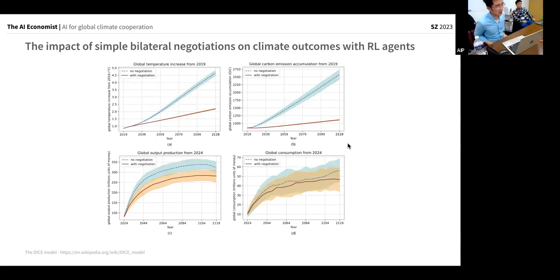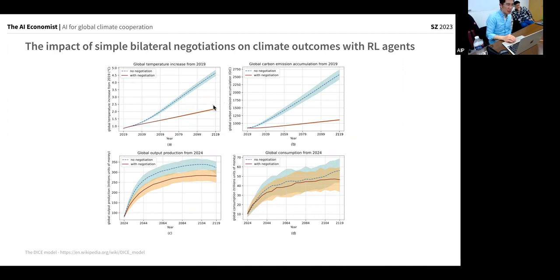So the interesting thing here is that if you go look at that bilateral negotiation protocol that I showed you before, you can see that it has a substantial impact on the outcomes in the simulation. If you, for instance, look at the top left plot here, you can look at how much warmer things get in the simulation, right? The time axis here, the simulation starts in 2019 and then runs for 100 years to 2119, right? And you can see in light blue how much warmer the world gets under the default calibration without negotiation. The world gets about 4.5 degrees centigrade warmer, okay? Which is quite warm. But you can see that it roughly corresponds to one of these shared socioeconomic pathway scenarios that I showed you in the beginning that were in an IPCC report, okay?